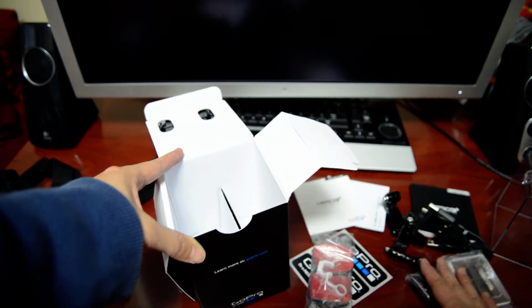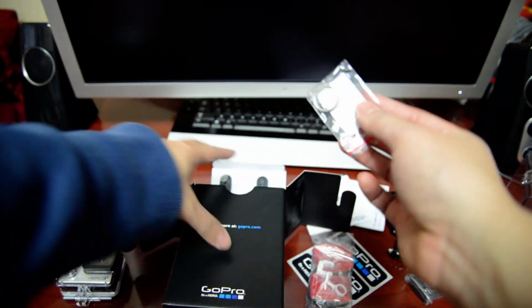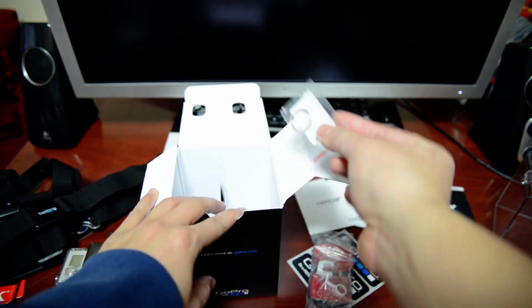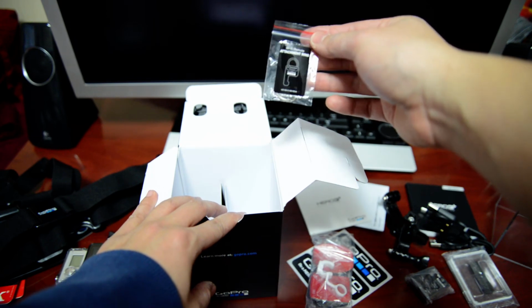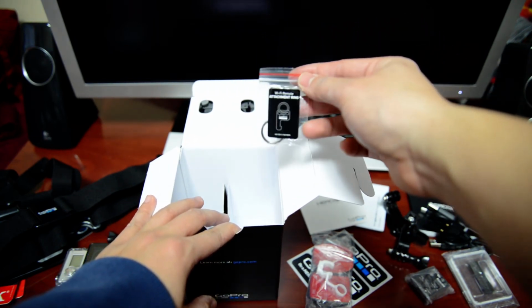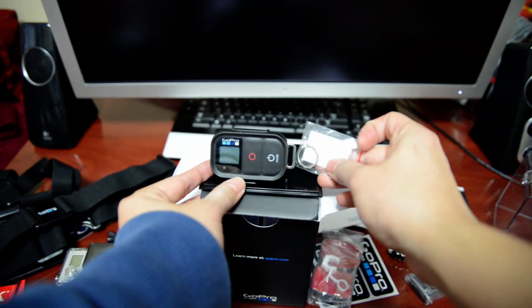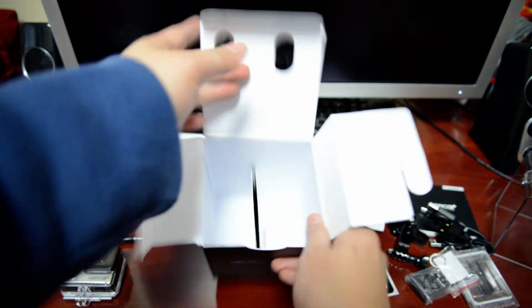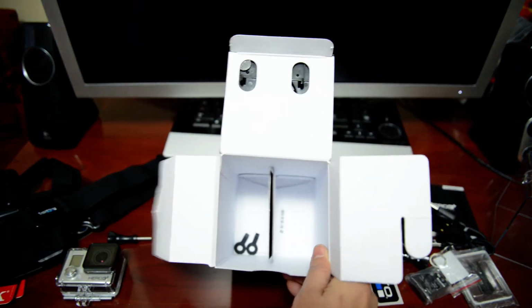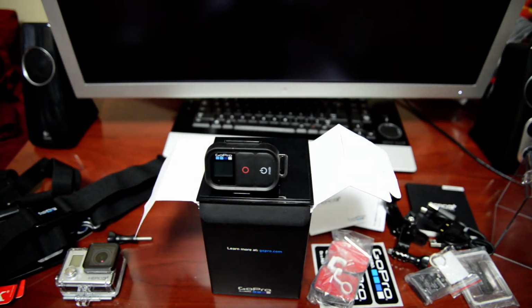Let's see. Anything else? Oh, looks like there's something stuck in here. Oops. This is the ring. I'm guessing it's for... What is this for? Wi-Fi remote attachment ring. Cool. I'm guessing it's for this guy. Oh, yeah. It's right there. Look at that. All right. I think that's it. The box is pretty much empty. I don't know what those little loops are. But that is an unboxing of the GoPro Hero 3, Black Edition, with a couple of accessories.